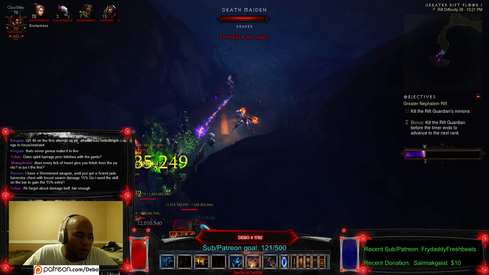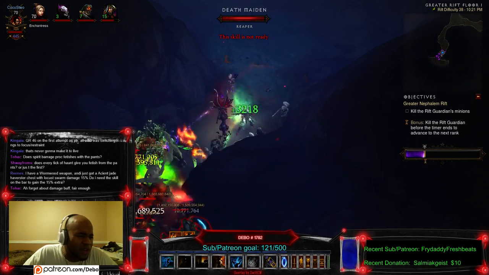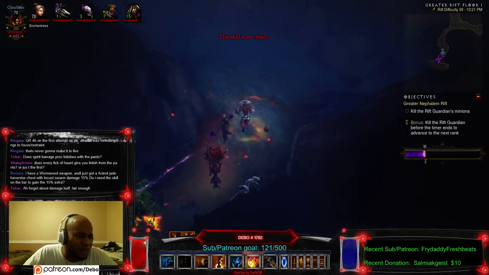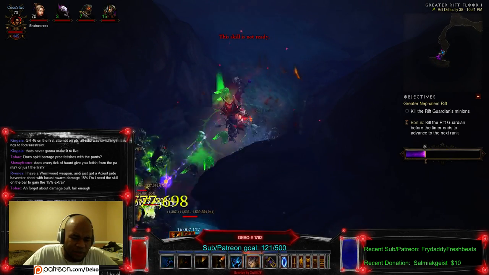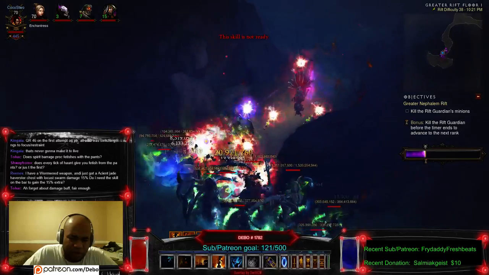Do I need a skill bar again? No. What do you mean? And they just got an Ancient Jade Harvester chest with Locust Swarm damage? No, the skill does not have to be on the bar. It's going to give it the 15% damage increase regardless.